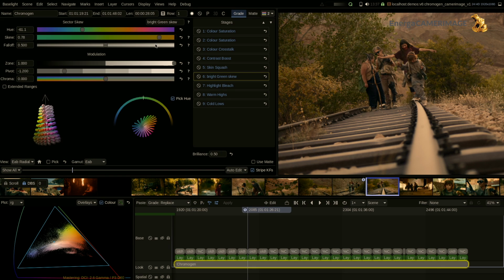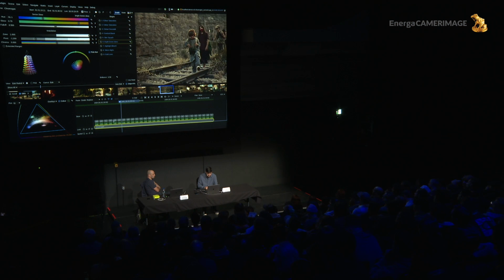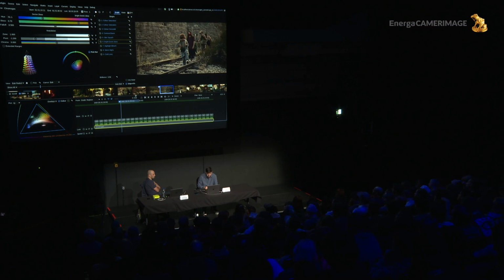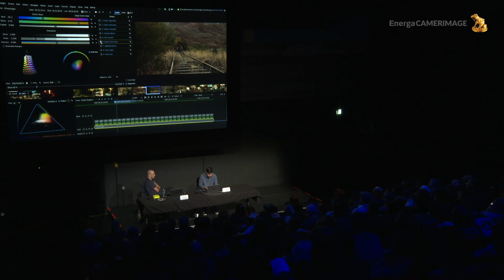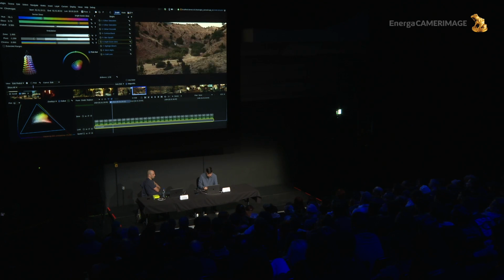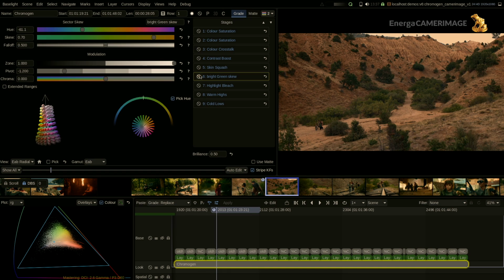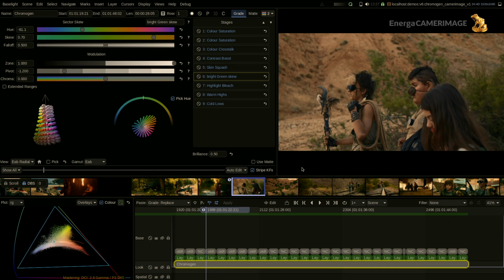And one thing, just as a best practice for working, is to typically group the shots in your look development timeline so that shots with similar primary or dominant colors in the frame are next to each other. Here, for example, most of the shots that have a lot of green in them are next to each other, because when we go into the sector work, it's always good to check the different shades of green that we have in our project.